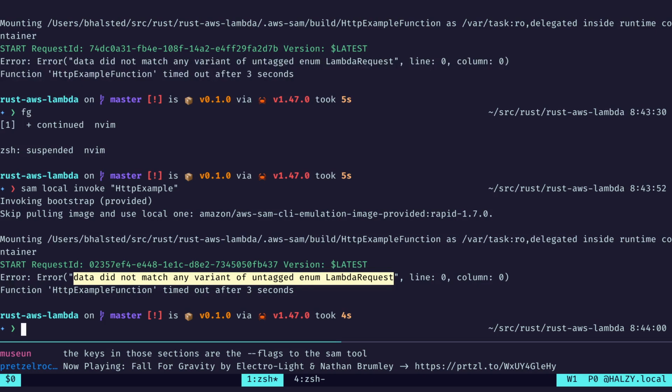Timed out after 3 seconds. What? Did not match any variant of untagged enum lambda request.